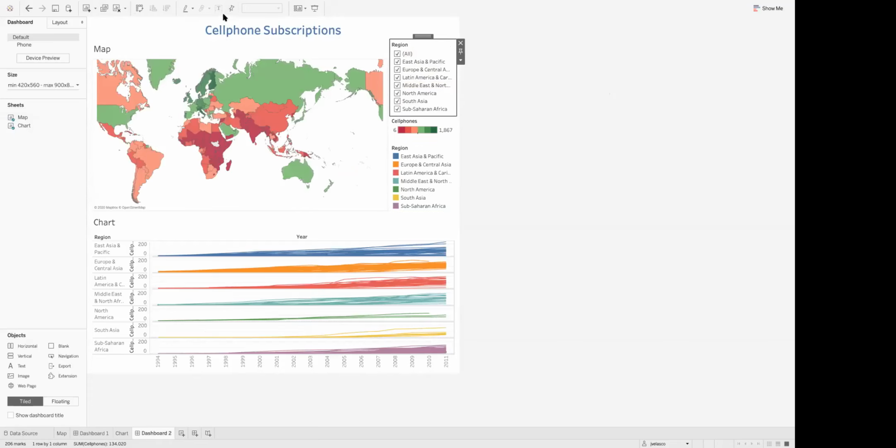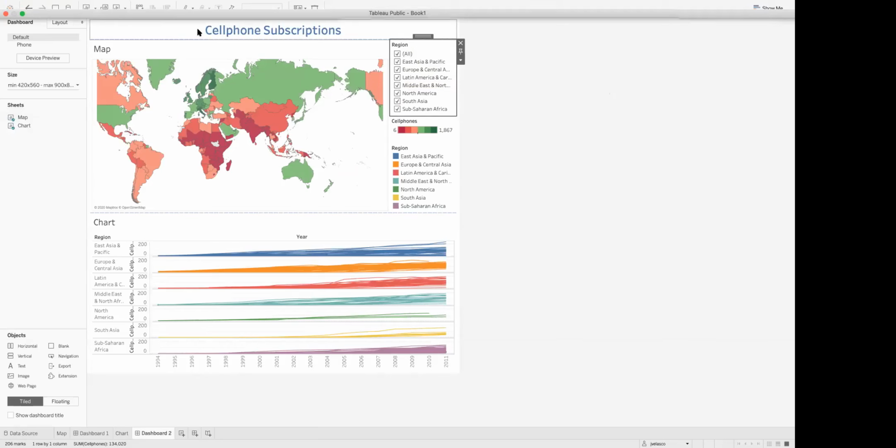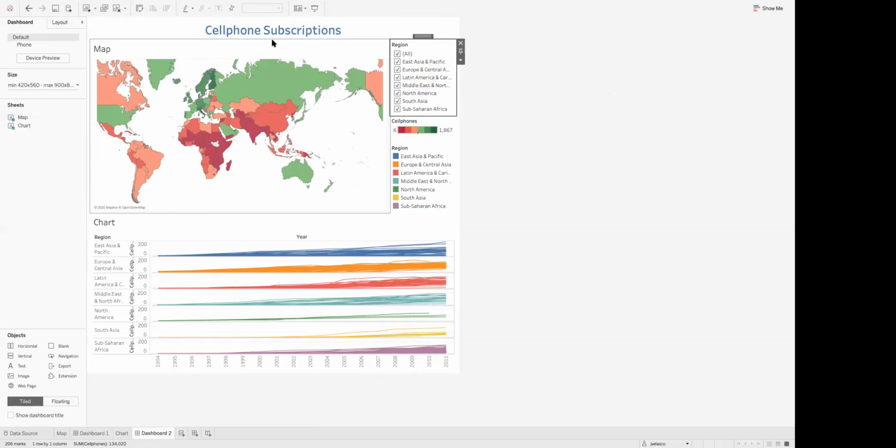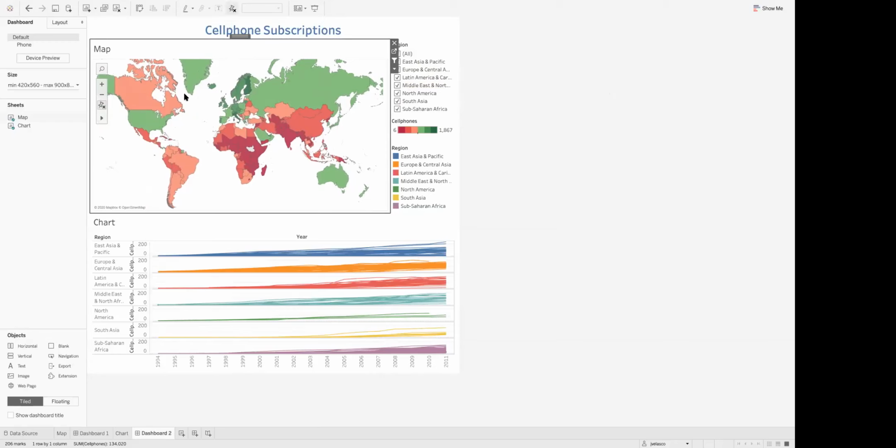Okay, so that's a super quick dashboard, and we're going to make many more exercises. But imagine I have this. It needs a lot more polish, of course, but let's imagine that we are happy with this. Now I'm going to save this to Tableau Public. I'm going to call it cell phones.